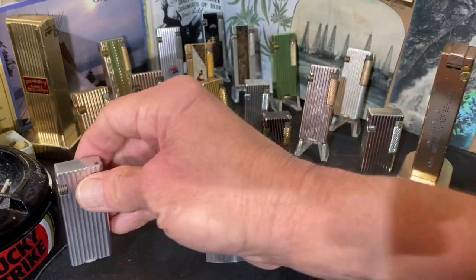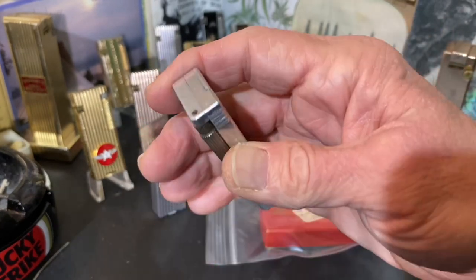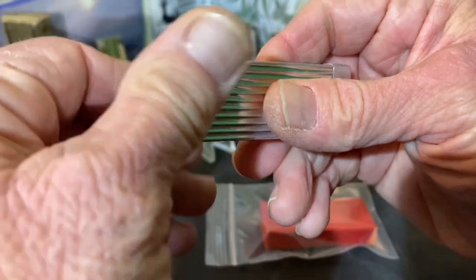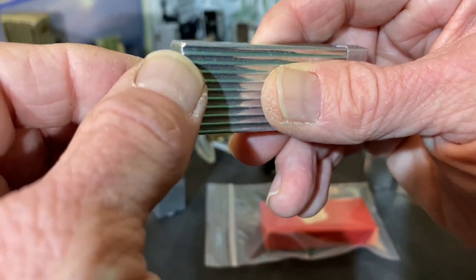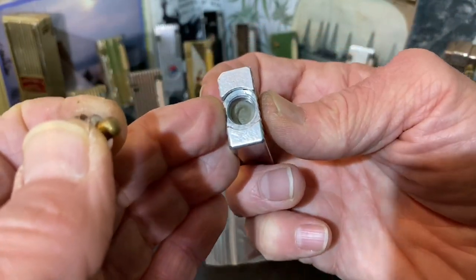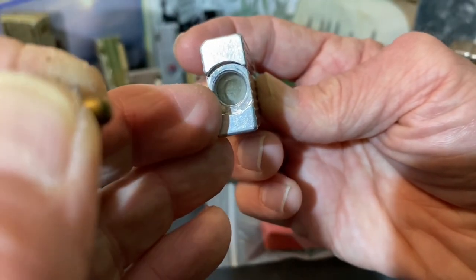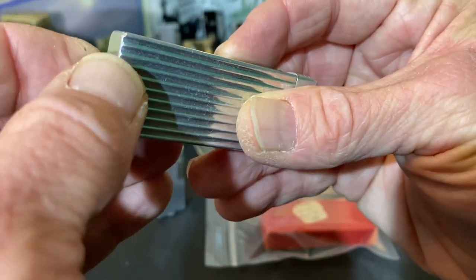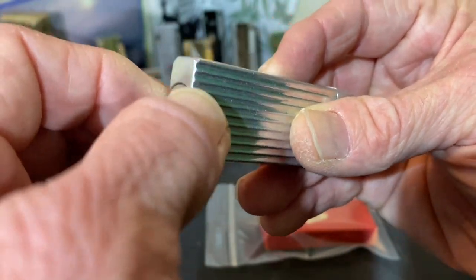I'm not a fan of using the short ones simply because they are hard to get a purchase on — you're really only holding them with a couple of fingers. They're still good lighters though. If there is one knock to the Cygnus petrol lighter, it is that the fuel does not last very long, seems like about three days, even with the good seal of the snuffer. There's not a whole lot of space for fuel, and if your cotton is packed in there densely, you're still not going to get a ton of fuel in it.